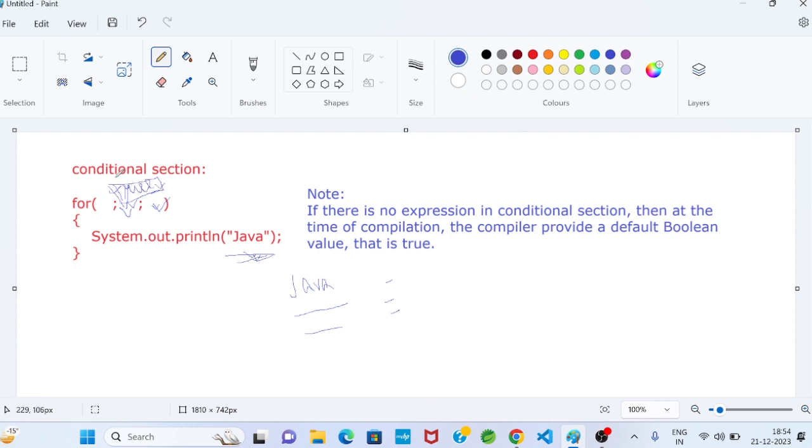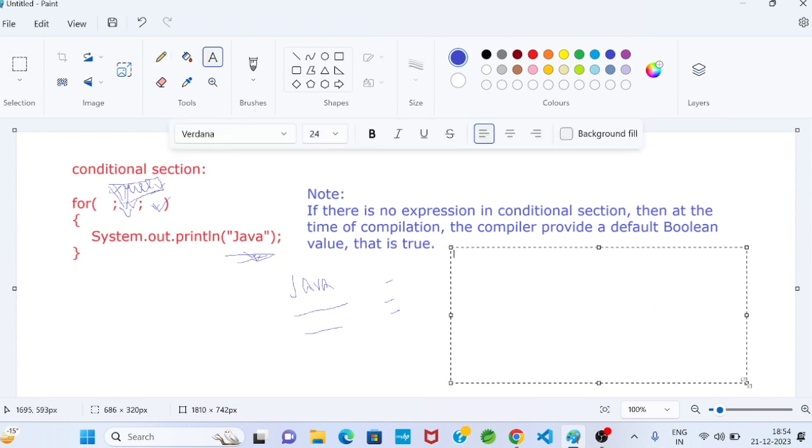The most important point is this: if there is no expression in the conditional section, the compiler provides a default Boolean value, that is true. So this is all about the conditional section.